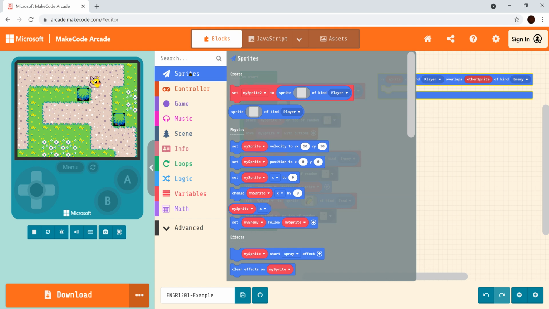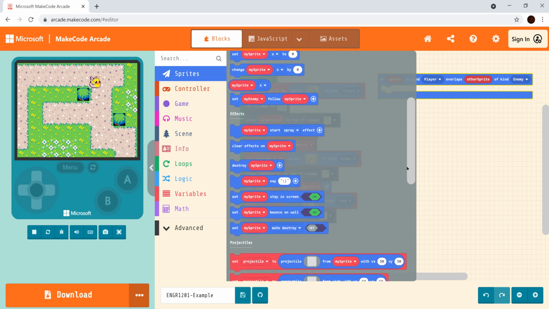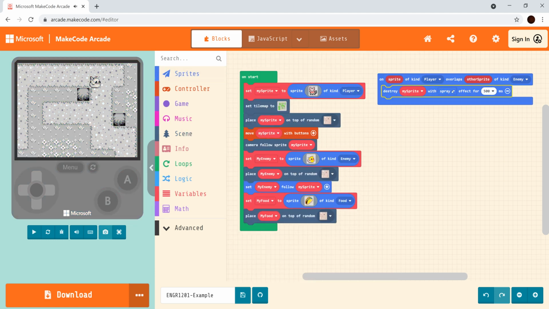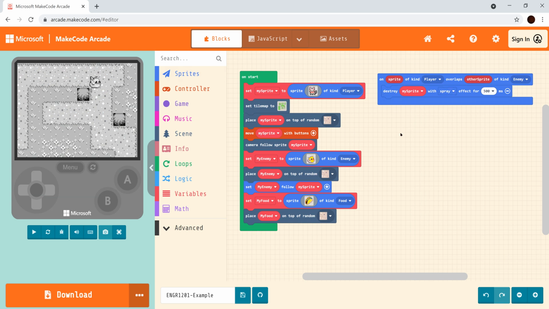Then I want my enemy to cause my sprite to be destroyed. So there's my destroy my sprite. And then I can set the effect, and spray is fine. So let's check it in the simulation, make sure this is working.